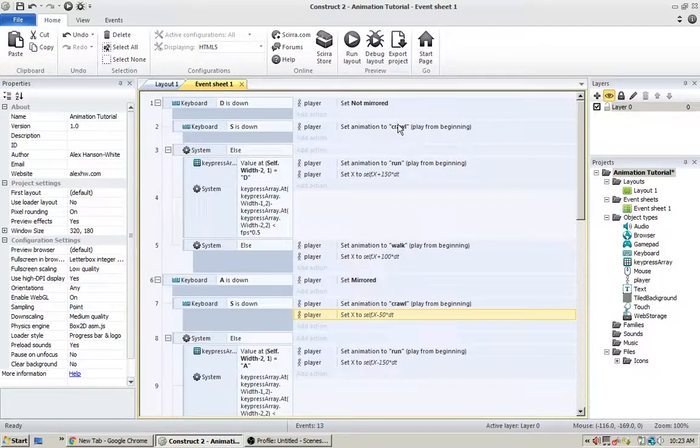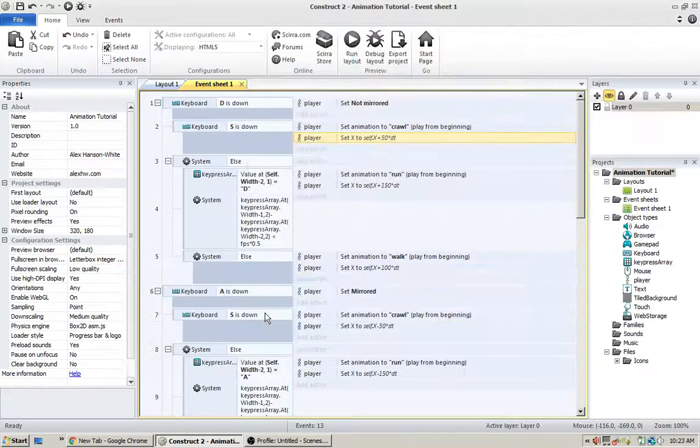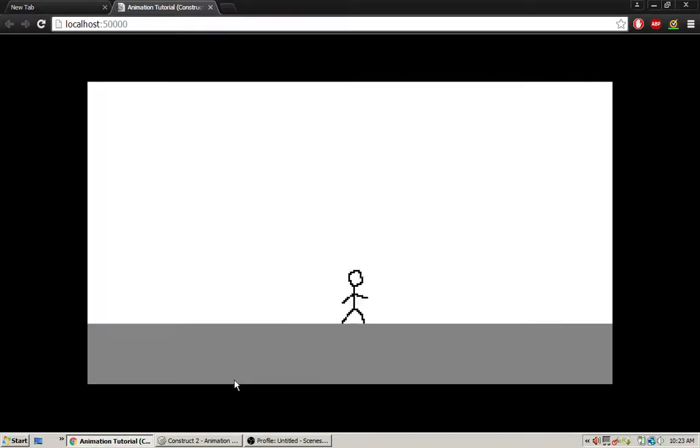And copy it over. Change it to plus. Okay, let's try it now. So we got left, right, down, move to the right, move to the left. Now you walk in, press down, crouching or crawling. Running, press down.